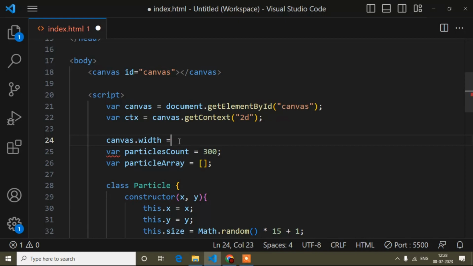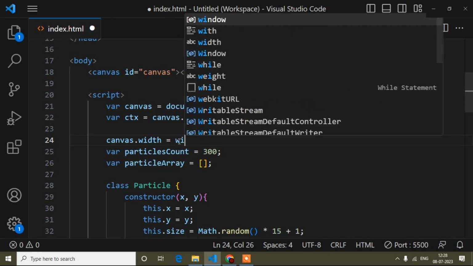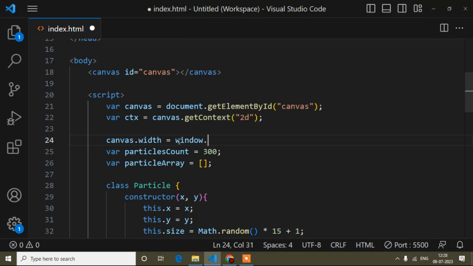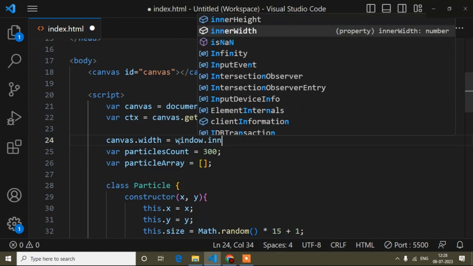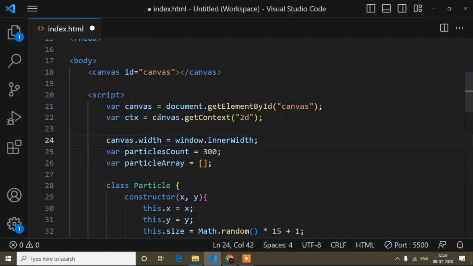The width will be the same as the window width, so I will write window dot inner width. This way I will get the window width. You can console it, like console.log, and check window.innerWidth, and you will see you get your window width.